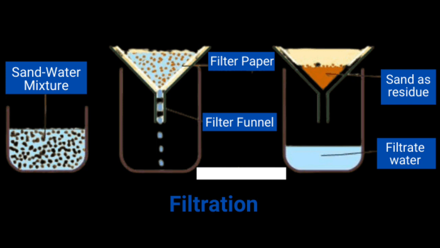All right, so the technique here is separation by particle size. The particles of the liquid are tiny and can pass through the pores of the filter paper, but the particles of the residue are bigger than the size of the pores, so they stay behind on the paper. So the technique and the property used here is separation by particle size. The next separation technique is centrifugation.